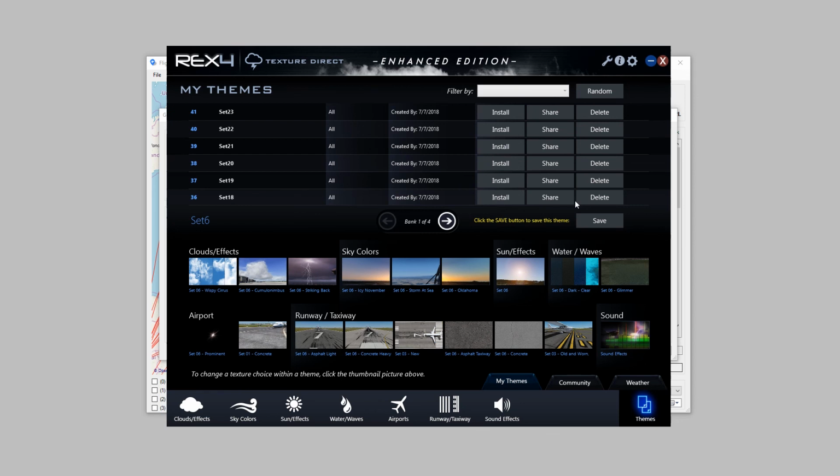And also with Rex Airport HD, if I fly into one of the default non-third-party airports, it will not always be the same kind of buildings I see at all airports. So that's a way for me to randomize things.